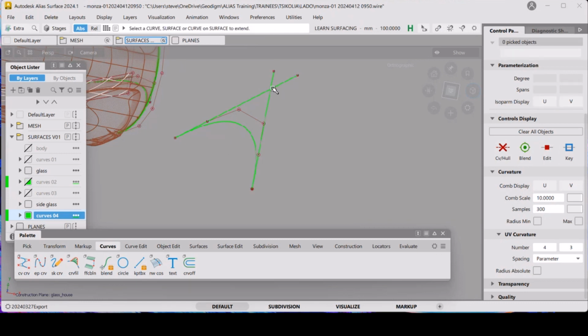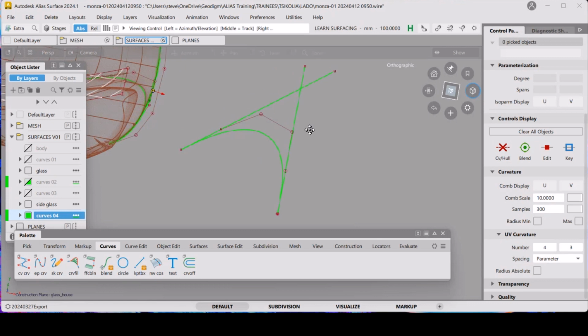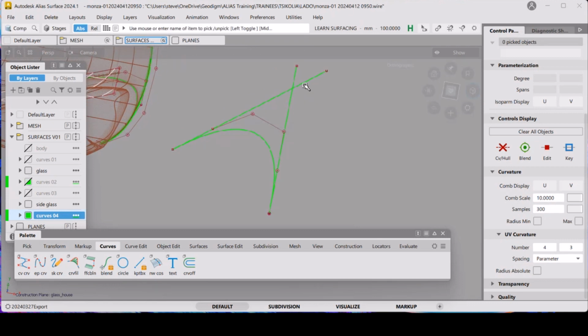Imagine that point where those two cross over. Let me take the CVs off there to avoid picking any of those. What you want is the 3 CVs on this side to always be on that side of that point, and these always on that side of that point.